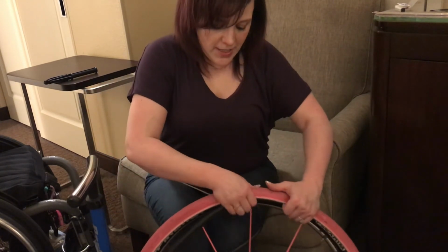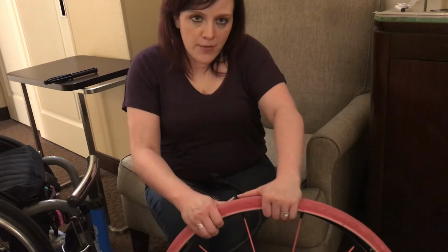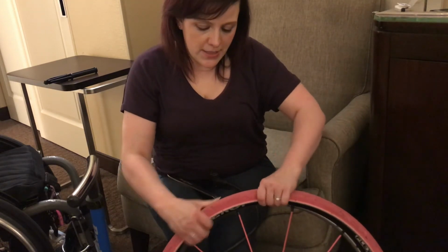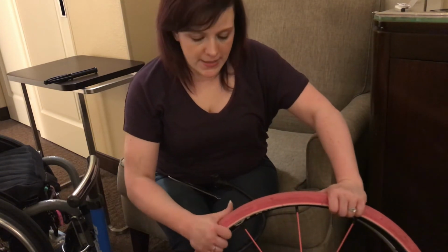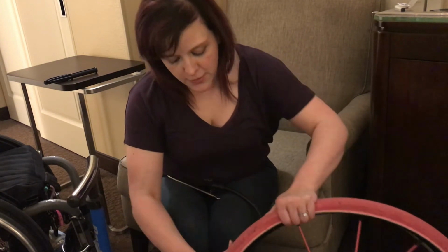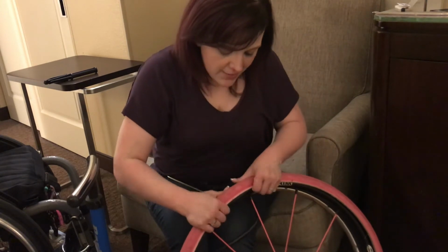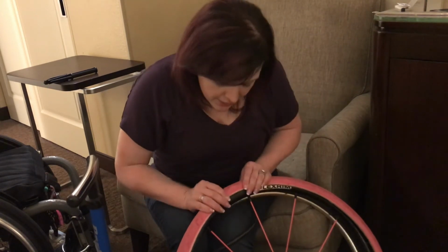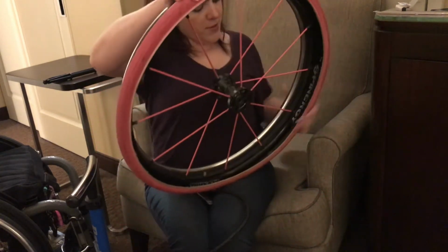Yeah, so I'm finding it easiest to pull the tire off of the rim a little bit as I go around, because it gives me more room to put my hand inside the tire so I can push the inner tube in. I almost have it. Alright, so now, finally got the inner tube inside, for the most part.